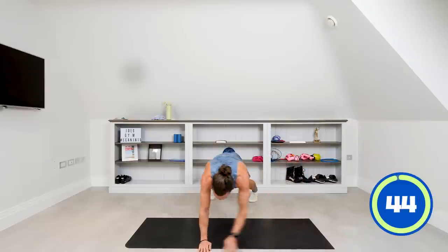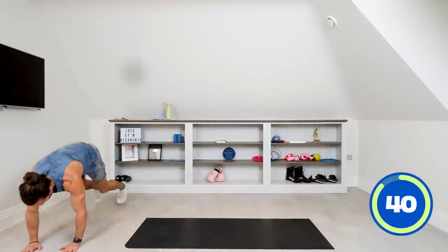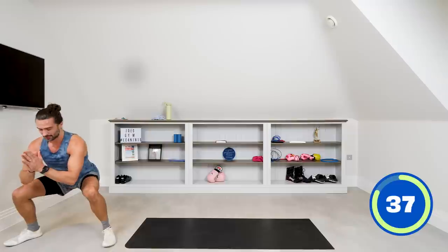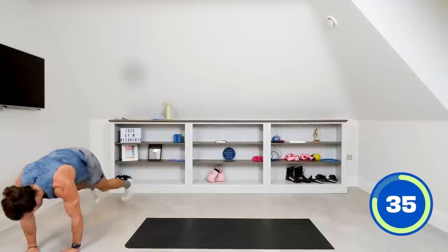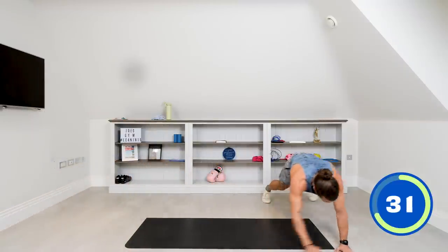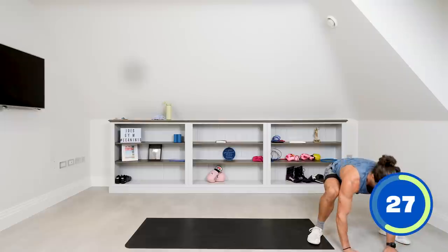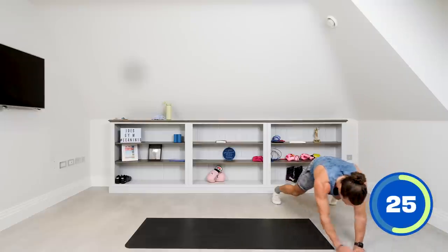Let's go. So walking the hands along in the high plank position. We get to the end, we jump, hold that squat hold, so you're in that position there, hands on the ground, repeat. Come on, this is tough. We knew it was gonna be tough. Hold that squat hold, hands on the ground, repeat.